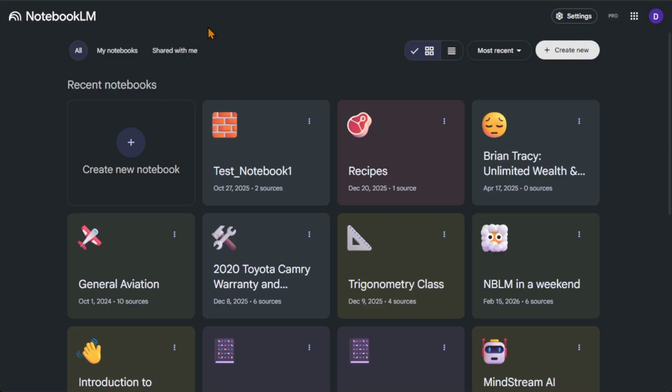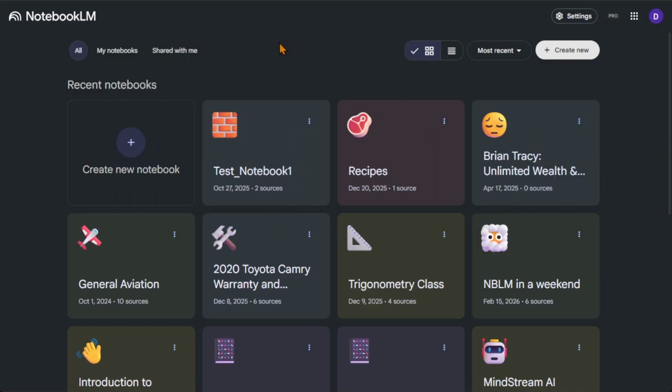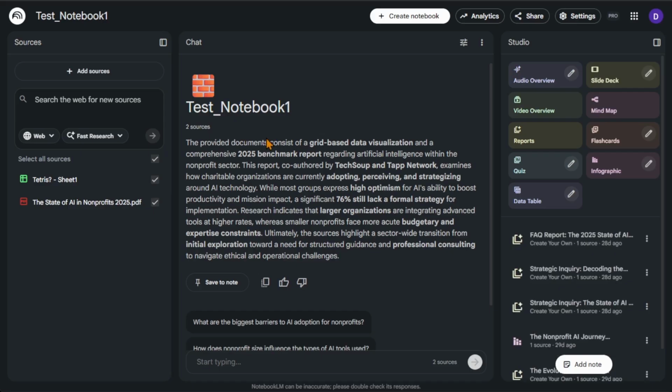The other way, if you stay in NotebookLM, so this is notebooklm.google.com, and this is just their homepage. I'll just go into the test notebook here. Let's say that I don't want Tetris, I just want this source. So I unchecked this one and I left this one checked.